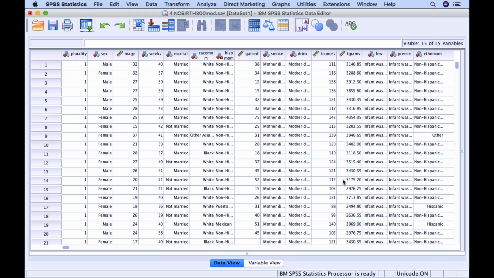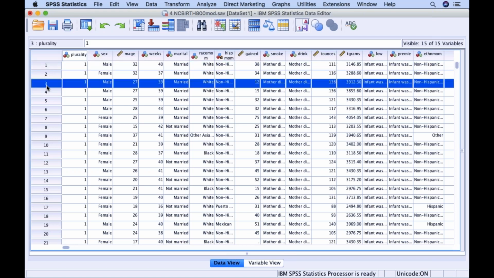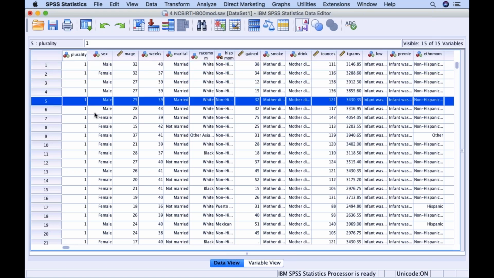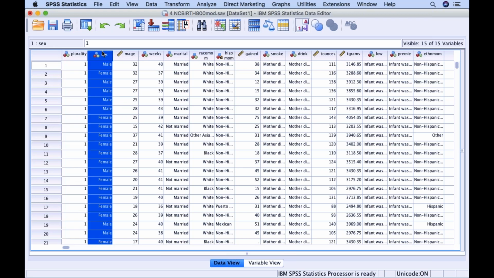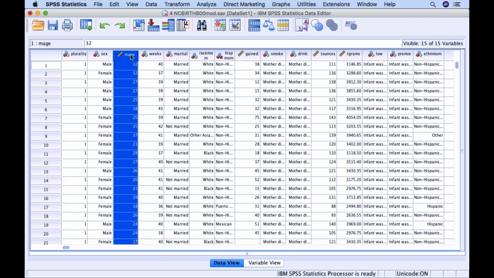All right, so what do we have here? Well, right now we're looking at a data file. If you look, we have subject number 1, subject number 2, subject number 3. Those are the cases. Those represent births, right? And if you look at the columns, we have columns with variable names: plurality, sex, M age. What do you think M age is? These are births. What's M age? Mother's age, right? Not very descriptive though, right? MAG, if you showed that to someone else, wouldn't make any sense. That's a problem. We're going to fix that problem very quickly.